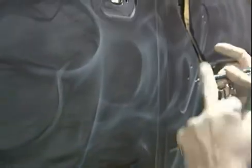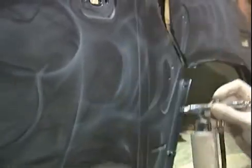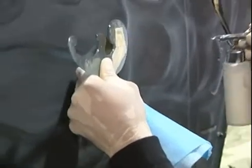And later on in areas like this, we're going to come back with the touch-up gun because it's a large area. I don't want a heavier concentration of pearl in, so I use the touch-up gun for that. But for now, I'm moving along with the airbrush.